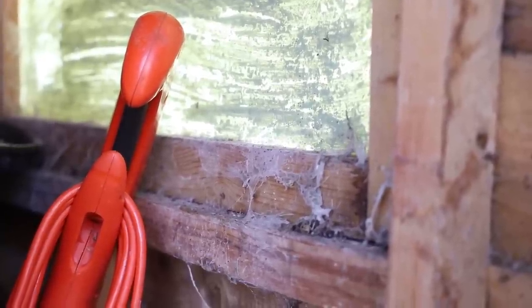So this week I finally tackled the spider shed. Now I still have some work to do on it, but no bug bombs had to be used. I had a little bit of help and I finally tackled my shed that had not been decluttered probably since I moved in, like 8 years ago.